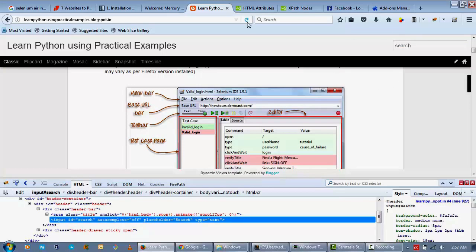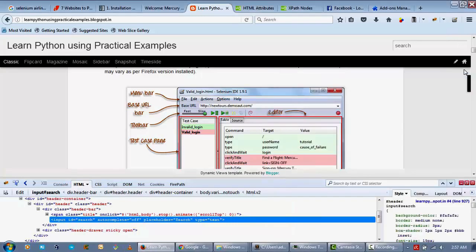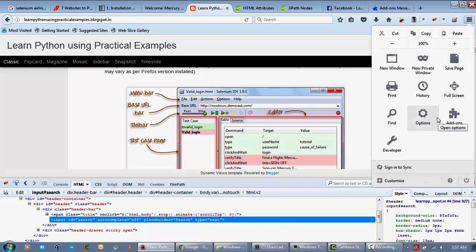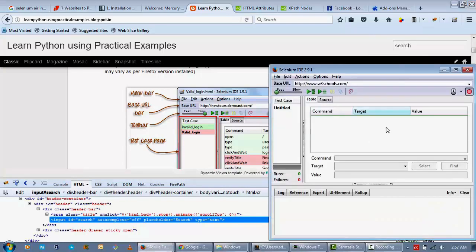Okay, then Selenium IDE. Right now I can directly open this Selenium IDE using this button, but in case you don't see Selenium IDE over here, you can go into developer options, and over there you will be seeing Selenium IDE, right?